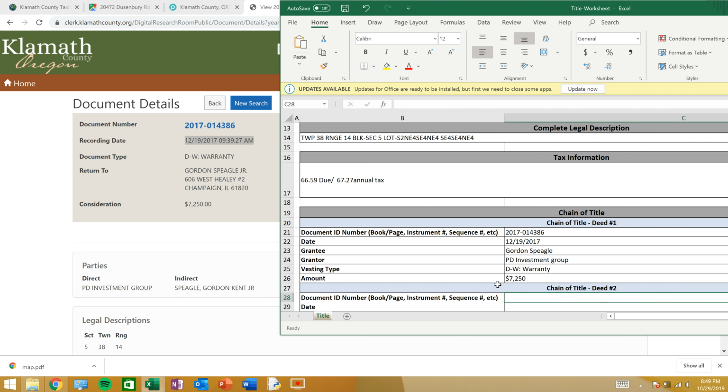So now what we're gonna do, we're gonna go to new search, and instead of having Spiegel here, we're gonna type in that new one that we got, that grantor. Remember, the PD Investment Group. We're gonna type that in here. So we follow the chain of title, and we'll just keep doing this.